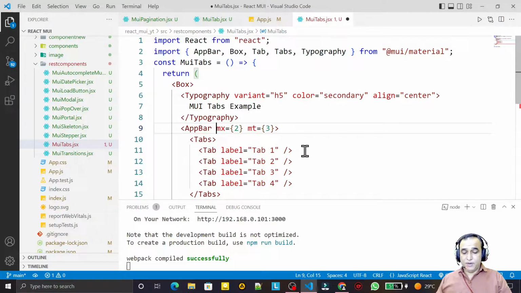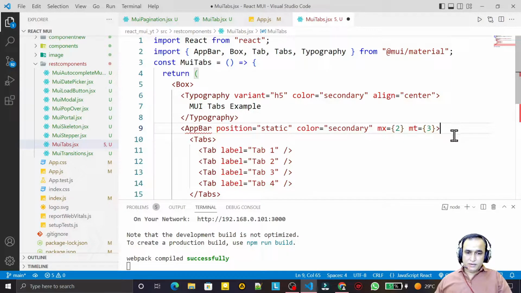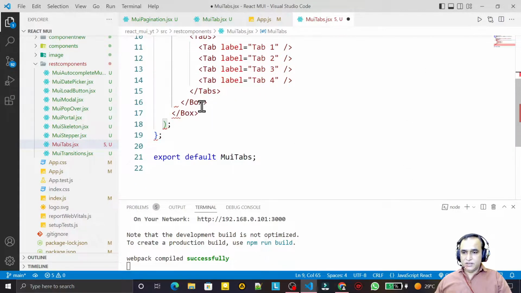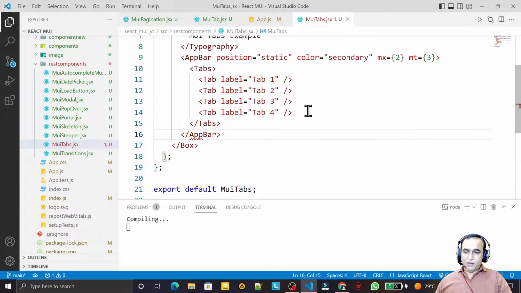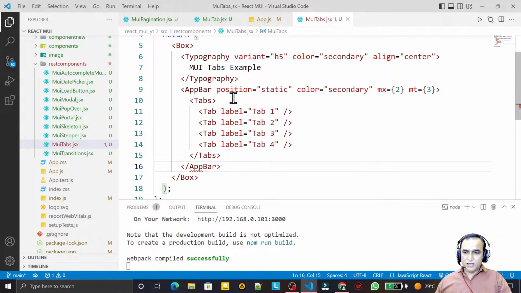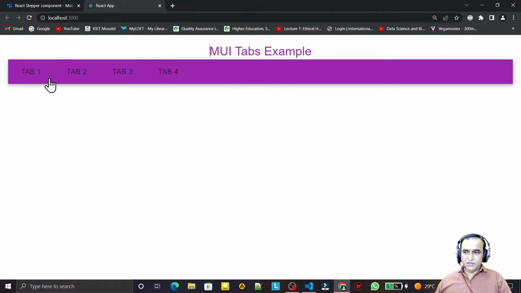In this AppBar I can put position equal to static, and I can say the color of this AppBar is secondary like this. You see, in place of Box I just changed it to AppBar, and under this AppBar I use the Tabs, and you will see a little bit of change there.